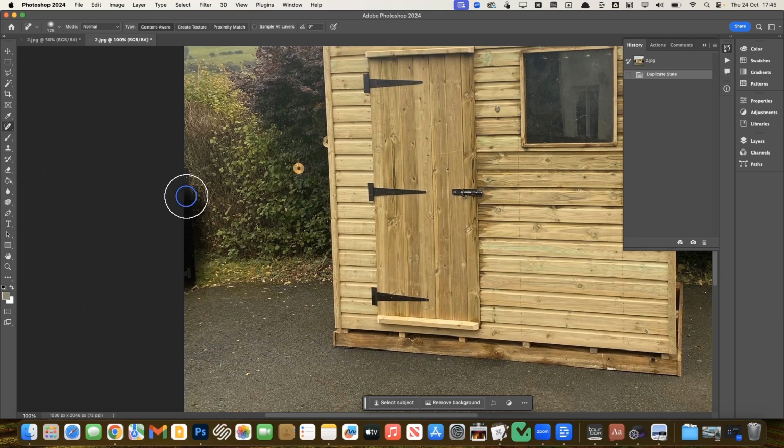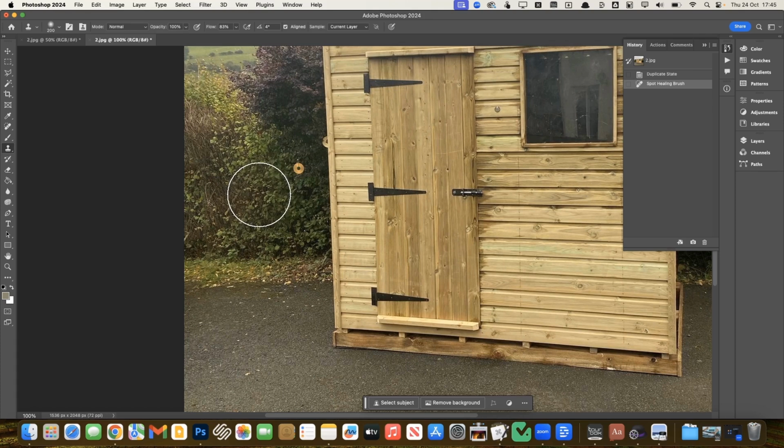What this does is when we drag over a section, it will use AI to detect the areas around it and fill in that section, but it won't look identical. Whilst with a clone option, I can use the square brackets to scale it up or down. I can use the Option key, or Alt, I believe, on a Windows computer, and then I can mask over and clone that section somewhere else.